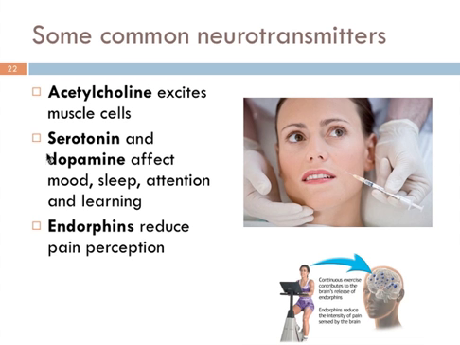A couple of really important neurotransmitters in terms of mood regulation are serotonin and dopamine. And finally, endorphins are neurotransmitters that reduce your pain perception. So the LA Marathon is coming up, and those runners, once they hit a critical point in their running, will stop feeling the pain in their joints and their muscles from all of this intense exercise, and the endorphins will be released, and they'll allow the runners to keep on running. It's called runner's high once that pain is converted or ceases to be felt because of the action of endorphins.